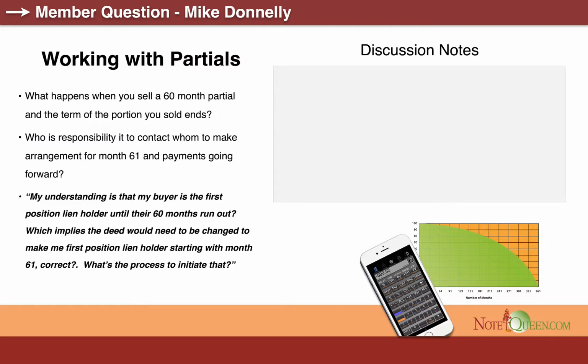But like I say, when I sell off a front end partial, I like to hold the original note, because it just makes it tighter. Sometimes I'm responsible for, maybe I bought a partial, then I'm selling off a partial. So I have to be able to give the seller back their money. So basically, Mike, if you have any further questions when you come back to it, I will give you exactly the documents that you need. Is there any other question or comments from anyone?